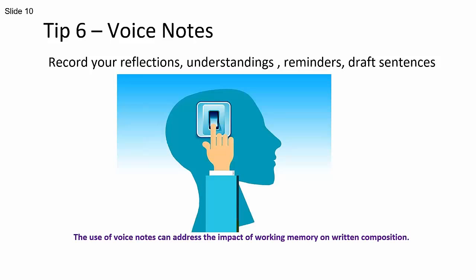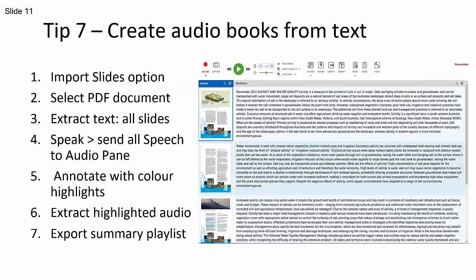Okay, I've moved to slide 11 and tip number 7, creating audio books from text. So as I demonstrated at the beginning of the session, when the student receives the PowerPoint or PDF version of a presentation, they can extract the text and use the text-to-speech to read it or export it to Word. Now, that's one way. This screenshot you see is the first step of perhaps making an audio book in a little bit different way.